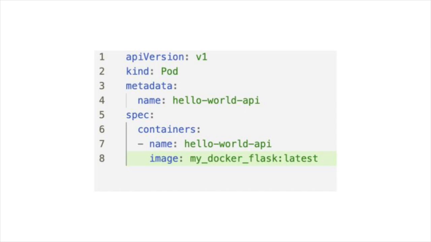Another fact worth mentioning is that Kubernetes operates on a declarative model. This means we give Kubernetes a manifest file which describes the desired final state for a resource that we're expecting to have, but we don't exactly tell it how to do it. So for this tutorial, we're going to create a manifest file which describes the specification for our pod, and then Kubernetes is going to come back creating that pod for us.